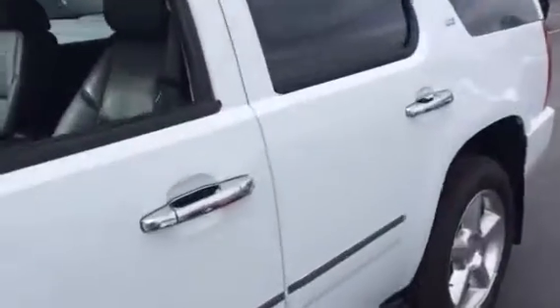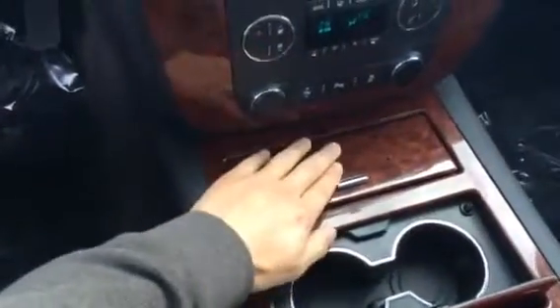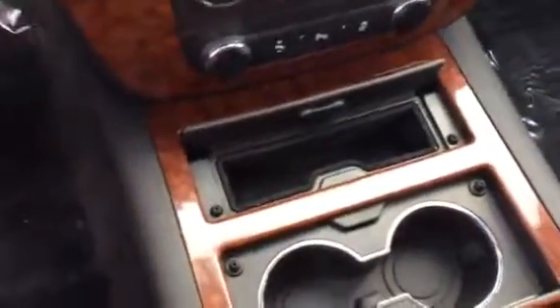All right, so I'm going to start in the front over here. Leather interior, backup camera, sunroof, heated seats, navigation. Oh and I forgot — the rear entertainment, the DVD player, right there. Big old center console, nice and deep. You can see that the headphones for the rear entertainment are in there. Nice cupholders as well as a little storage area. Power adjustable pedals.